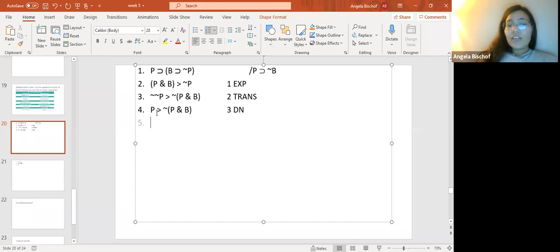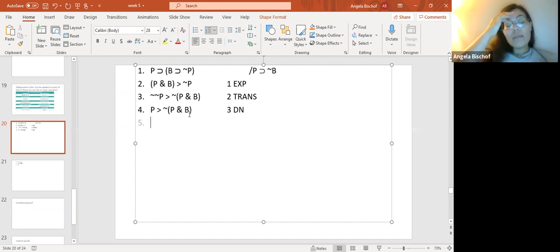Okay. So I have this ugly negated conjunction, and when you have a negated conjunction, you can't do any rules with it. We don't have any negation rules other than double negation, and that's a replacement rule. It's not even an implication rule. So what can we do? Here's another instance of applying a replacement rule to part of a line.